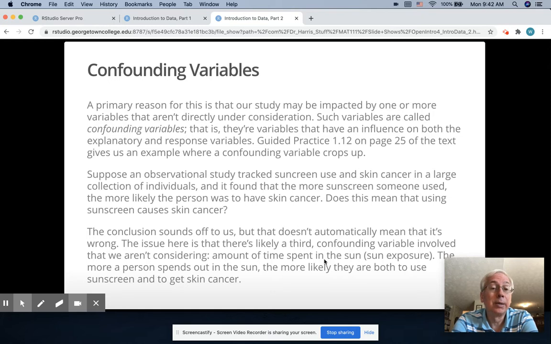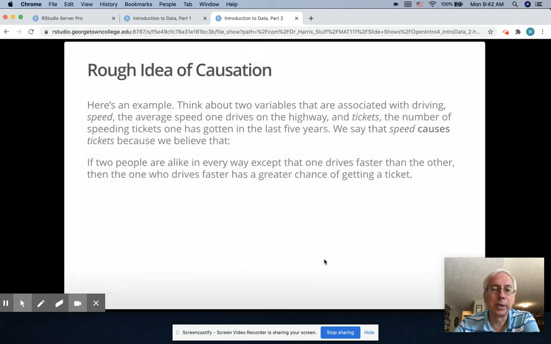And if they're out in the sun, they're probably at higher risk for getting skin cancer. And so we want to be aware of situations like this where it seems like we've got maybe a causal relationship on the surface, but if we drill down a little bit, we can think there might be a third variable not under study that's driving the relationship.